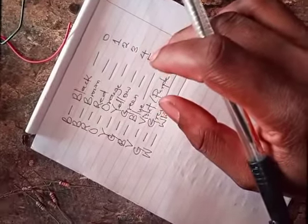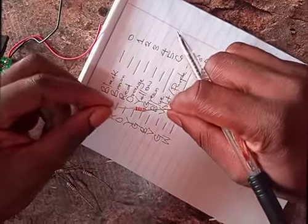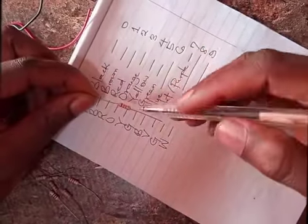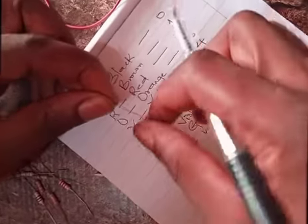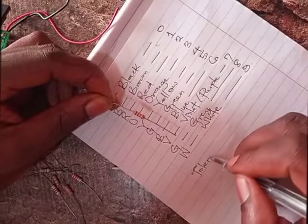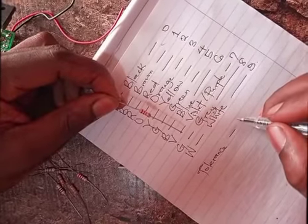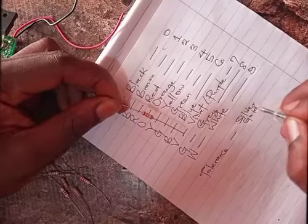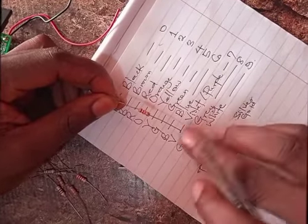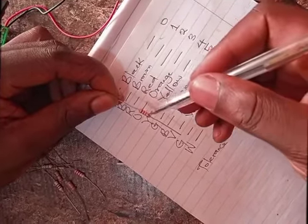Let's pick a random one. For example, I pick this resistor and I need to know its value. If you also look, there is another color down always under it. That color is known as the tolerance. Most times the colors you find there are silver and gold. We'll get to that, but just ignore that one for now, and let's get the value of this resistor.